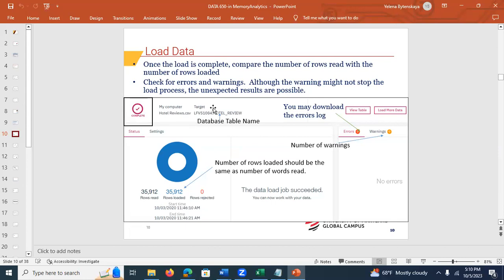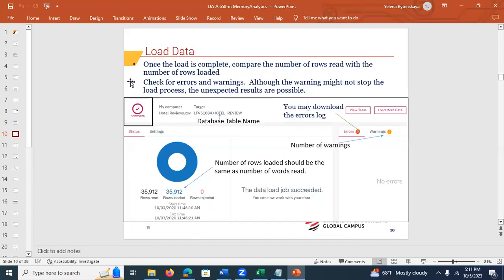But sometimes the error is a warning. A warning does not necessarily stop the load, but a certain number of warnings will terminate the load. I believe it's set to 1000. So if you run into 1000 warnings, the load will terminate. Warnings indicate unexpected results. What initially happened in the data was that there were some new line characters in the reviews, so I had to remove them, because the load was treating the remainder of the text as a new data row, and it was creating problems. I already did a lot of cleaning before giving the data to you, because I don't want you to spend time on cleaning data instead of working on the actual assignment, okay?